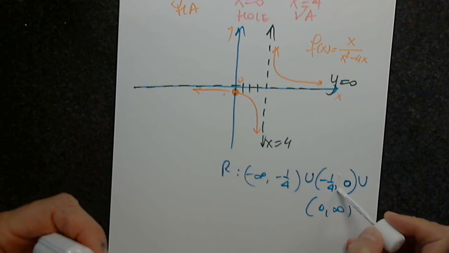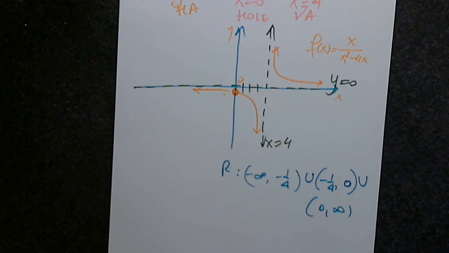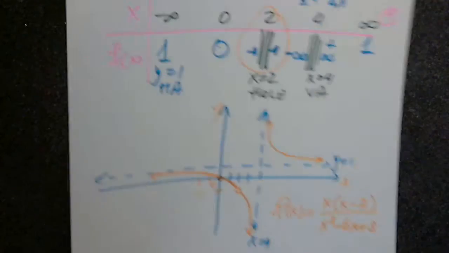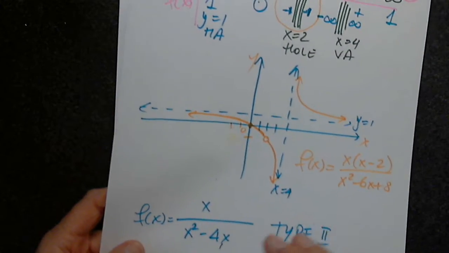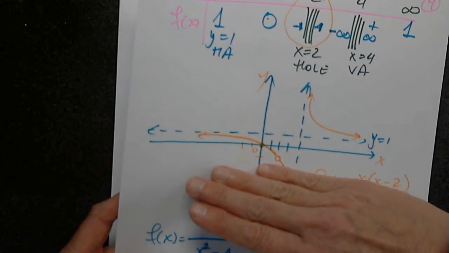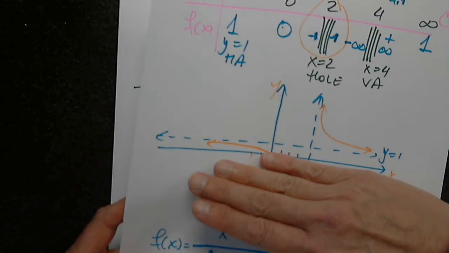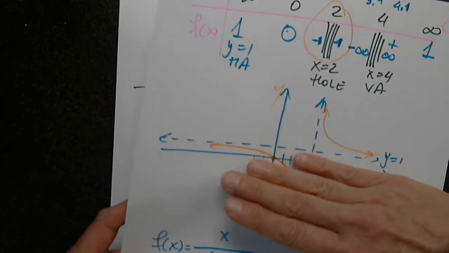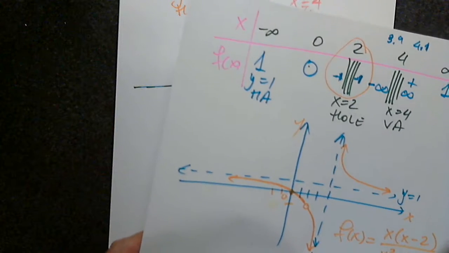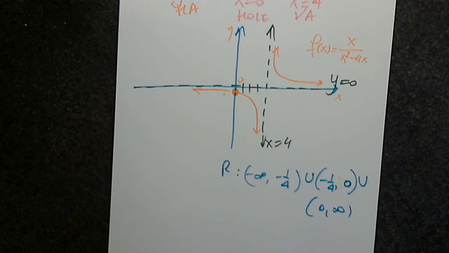What about the other one? I forgot to ask about the range on the previous one. Let's go back for a second. What will you say about the range of this? From negative infinity to negative 1, union from negative 1 to 1, and then from 1 to infinity. See how much you know about these functions now?